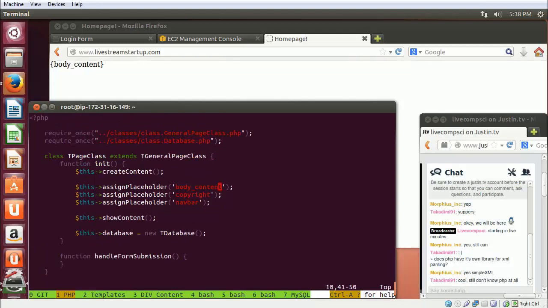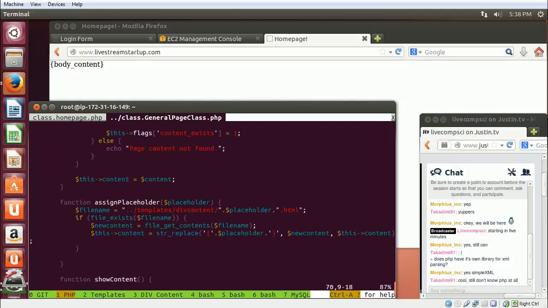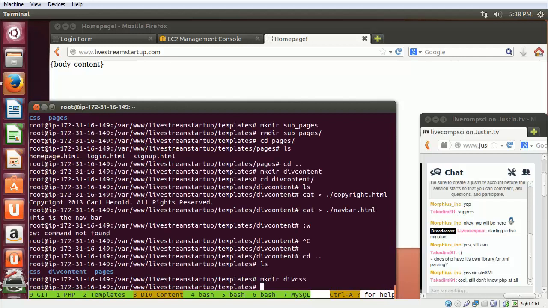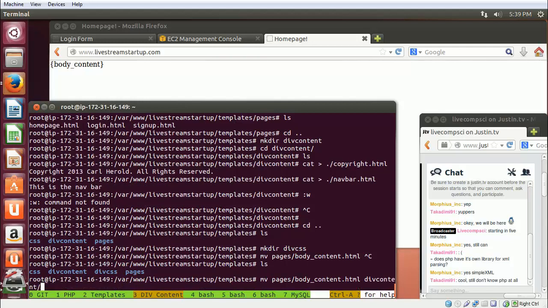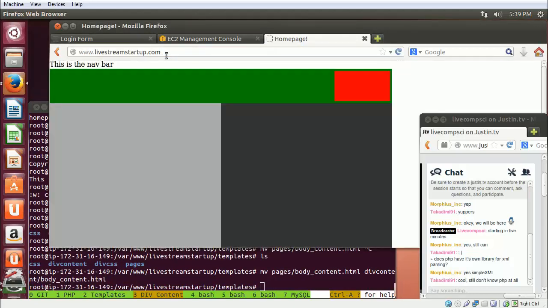Alright, so I need to see what this assign placeholder function is like. Okay. Oh, div content. There we go.